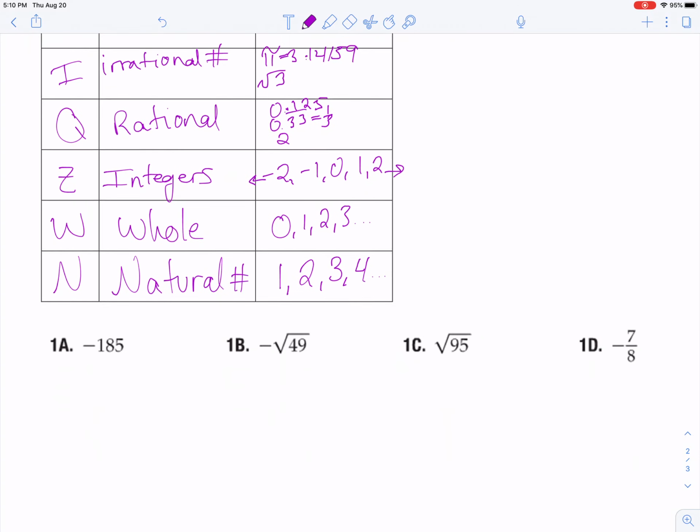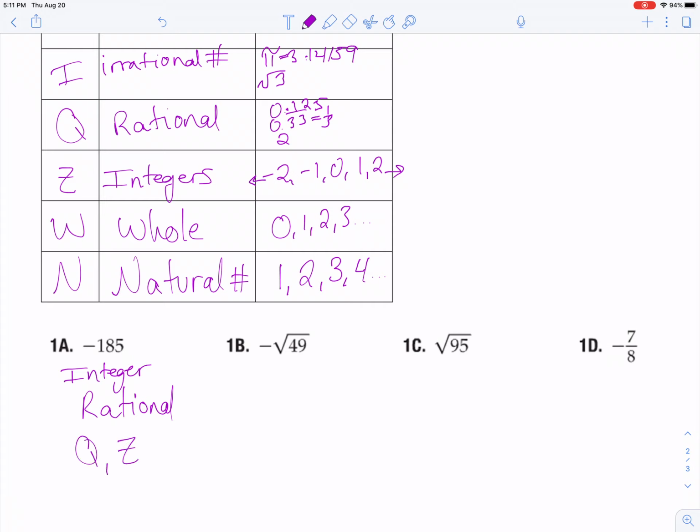One of the things we're going to do today is define what these are. A number can be more than one of these. For example, negative 185 is an integer, and it's also a rational number. If I wanted to, I could just say Q and Z. By the way, all of these are going to be real numbers today, so you're also going to go ahead and drop a little R there. They're real numbers. They exist. I can have 3.14159 pieces of apple slices or whatever. It's really hard to get that exact, but it can be done.